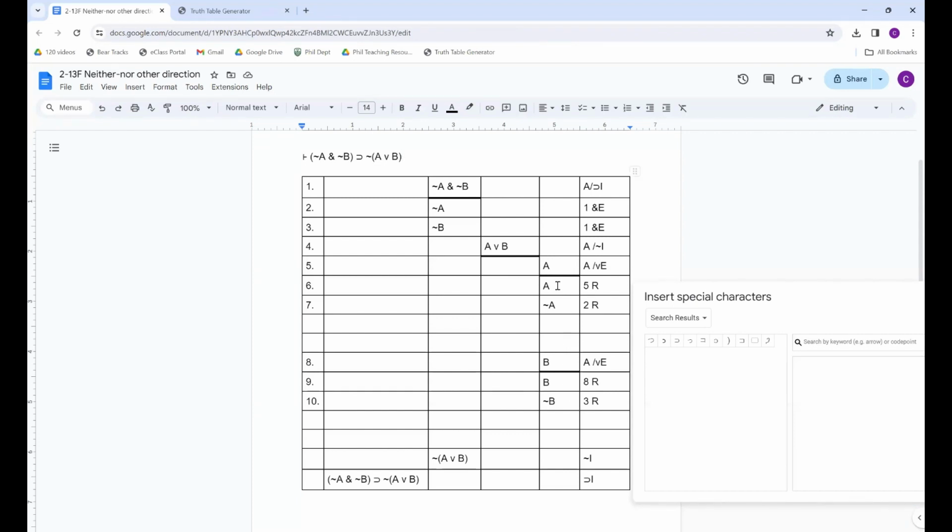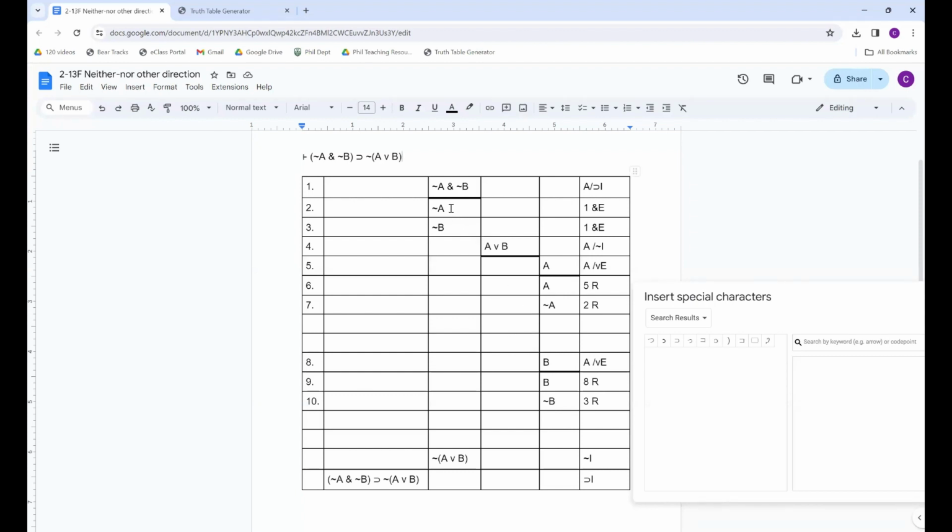So we just pick a sentence that contradicts something that we have in previous parts of our derivation. So we would pick a sentence that contradicts not A, not B, or A or B. Infer that by disjunction elimination. And then we just reiterate one of these three lines. We'll have the contradiction that we need to end this subderivation, and we'll be able to get it out with disjunction elimination. So we're going to set things up to do that.